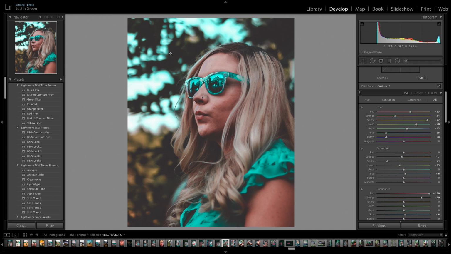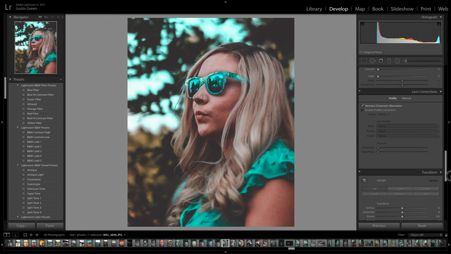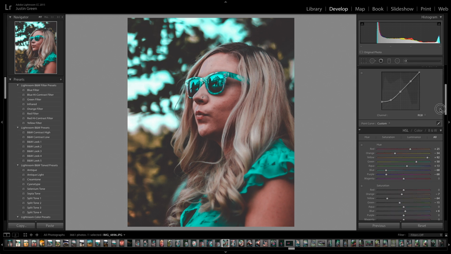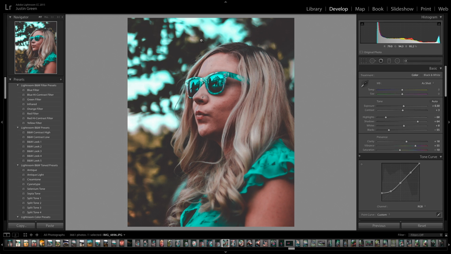So now you can tell we've completely changed the coloring around to give that teal and orange look, that Instagram banger feel to it. And for whatever reason it makes me have a California feel when I see this color grading done. It just makes me think of that California vibe. So as far as all your basic edits go, that's about all I'm going to do. I'm pretty happy with the color grading on all this.